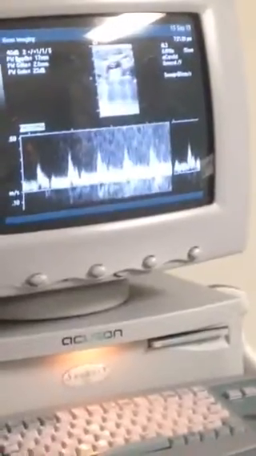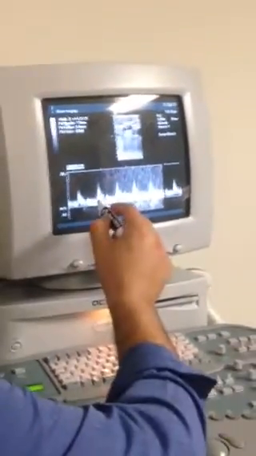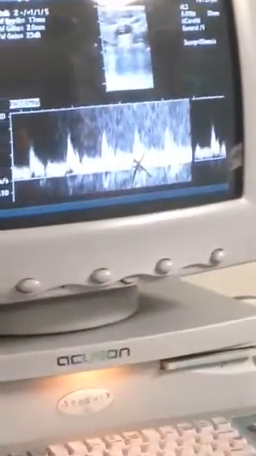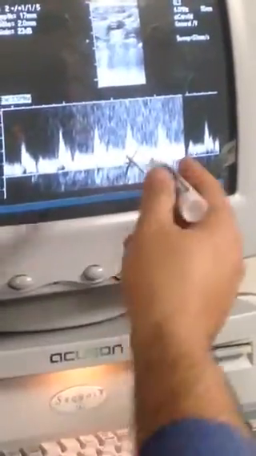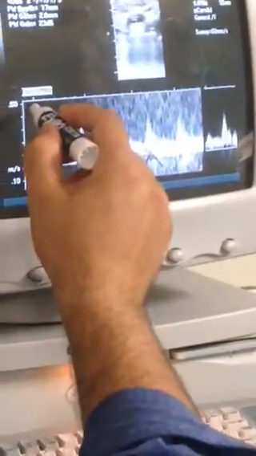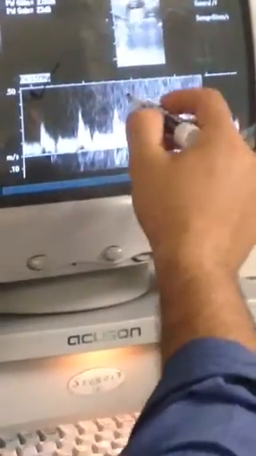No window. So what happened here? Here, I have the systolic window. What happened to it? It's gone. There's no systolic window. So what's the reason? Why did I lose the systolic window? Because there's too much gain. When you see the background here, it is what? Black. That's good. Here the background is what? White. Not good. Too much gain.